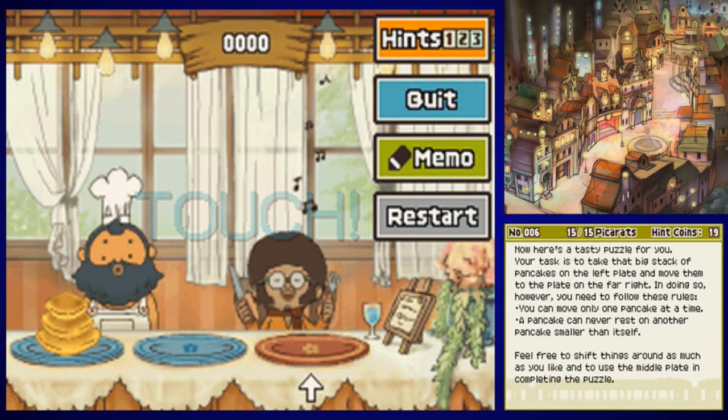Now here's a tasty puzzle for you. Your task is to take the big stack of pancakes on the left plate and move them to the plate on the far right. In doing so, however, you need to follow these rules. You can move only one pancake at a time, and a pancake can never rest on another pancake smaller than itself. Feel free to shift things around as much as you like and to use the middle plate in completing the puzzle.